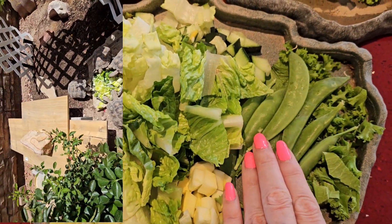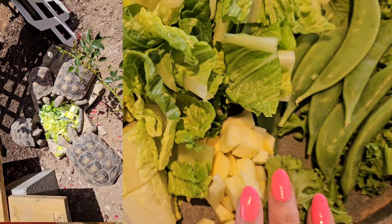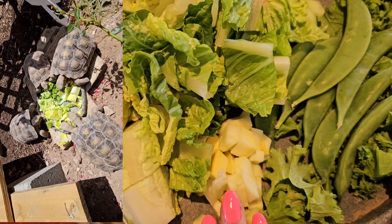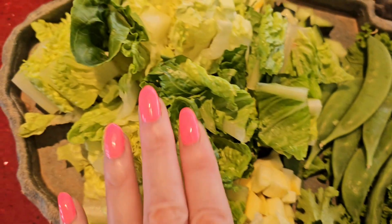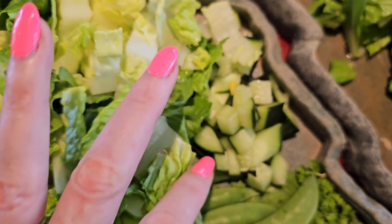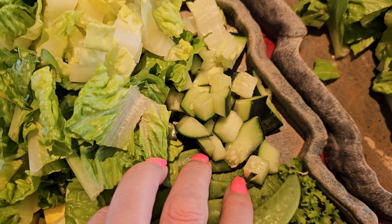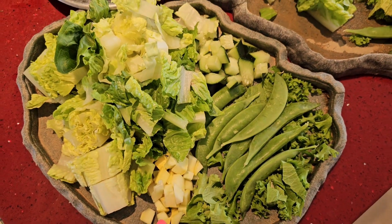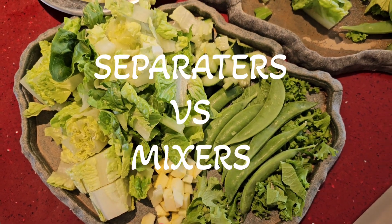So again, collard greens, sugar snap peas, over here is your chopped yellow squash. I still chop it for them. They are getting stronger jaws — remember, tortoises don't have teeth, but they have a beak, and their beaks are getting sharper. They can handle more. And a lot of romaine — they just really love it and it is good for them with the water. They really enjoy the cucumbers too, so I give them slices. I probably baby them too much, but I just want to make sure they can get to their food.